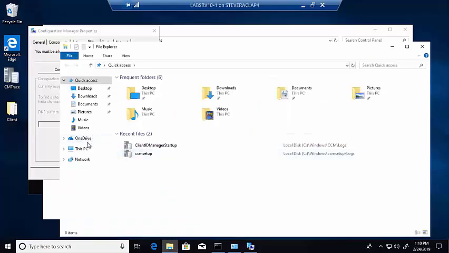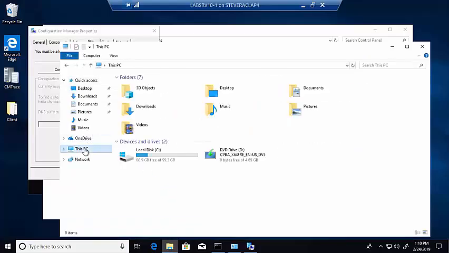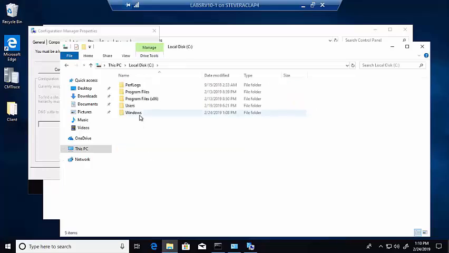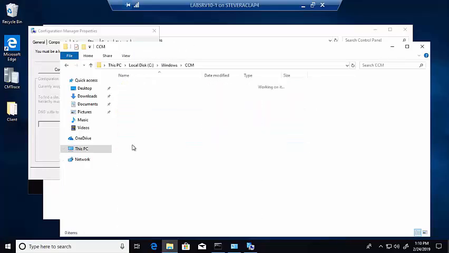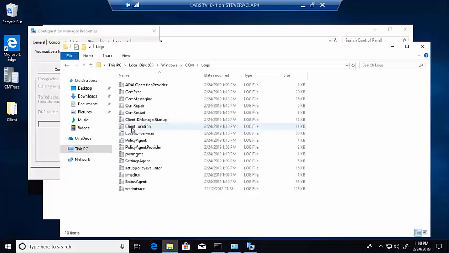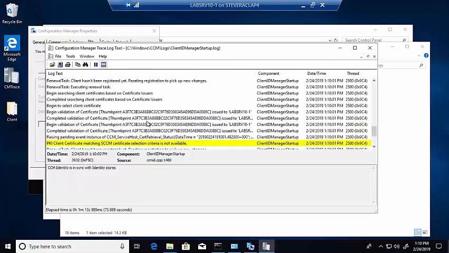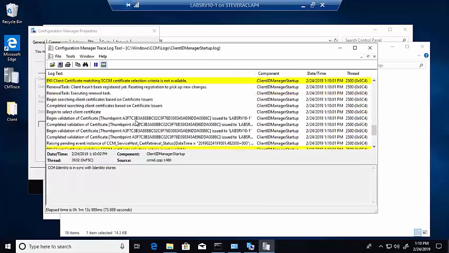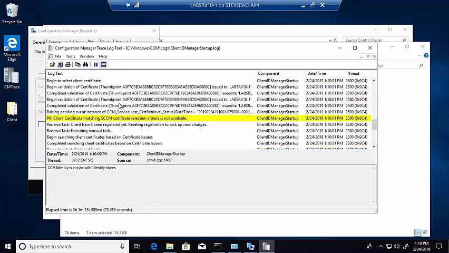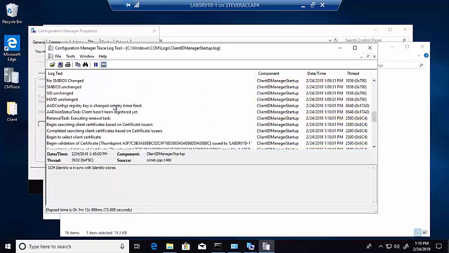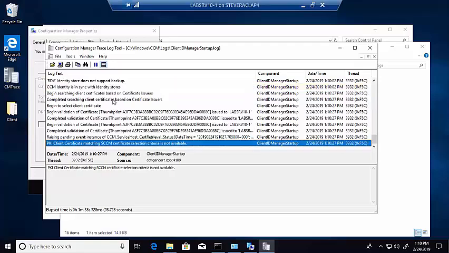If I go into the logs on the client and look at the ClientIDManagerStartup log, we'll see that it's actually working on registering. Let me pause it.